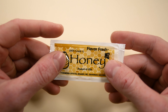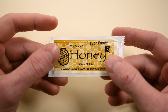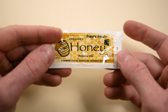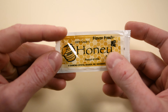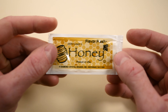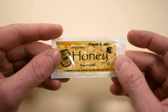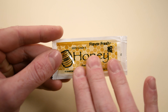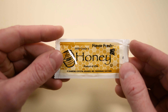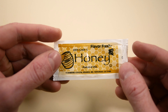Dead center, there is no doubt in this beautiful papyrus typeface: this is honey. It's a product of the USA, distributed by Diamond Crystal Brands out of Savannah, Georgia. To the left we have a little piece of clip art — a little honey pot — and on the right there's a cute little honeybee zipping around. Also notice the background: it's honey-related imagery, the six-sided honeycomb pattern in varying shades of yellow.